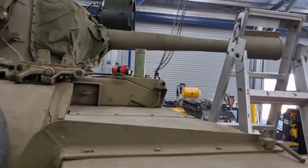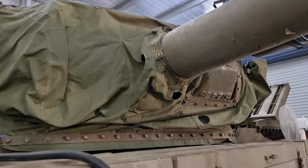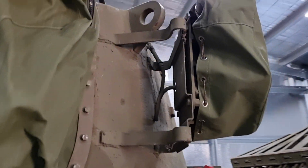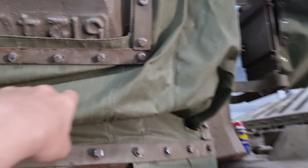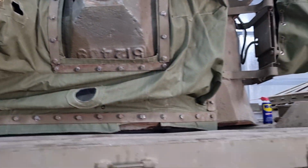What else have we been up to? We got some paracord, and we were finally able to make all this nice and neat and tidy, which is really good. And I've added the covers to these smoke discharges, and they are looking fantastic. Really happy with the quality of this mantlet cover. It's really nice.